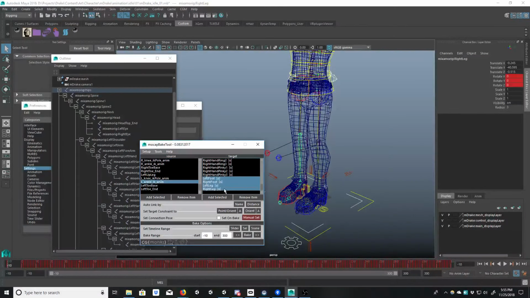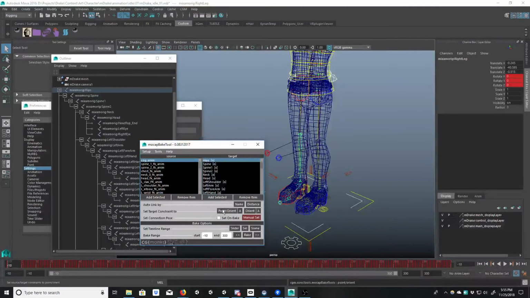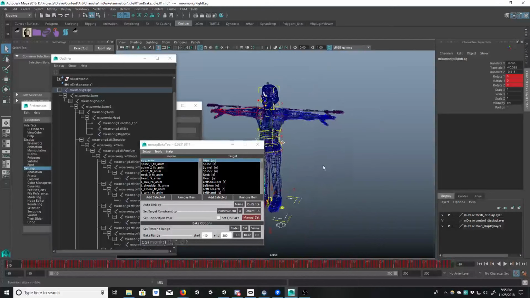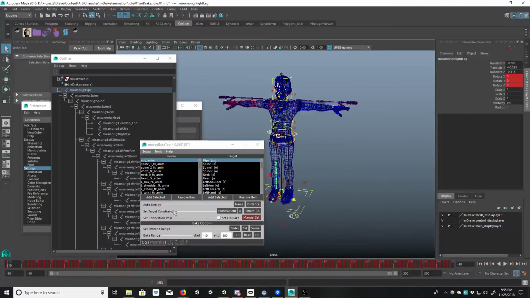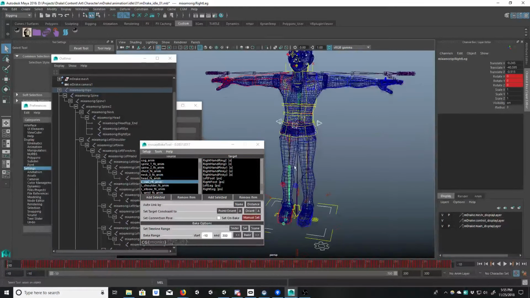Okay, so all of these IK will be point and orient constrained, and the hips will be point and orient constrained. So we'll click on that, set target constraint to point orient, and you'll see that O signifies that it's just going to be an orient constraint, and PO signifies it'll be a point and orient constraint.